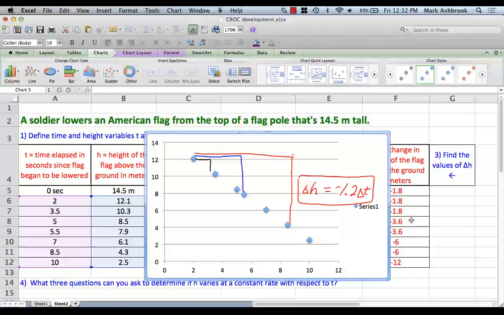So will that be true for the blue one? Yep, and the black one also. The amount it goes down is always 1.2 times whatever time you have. We're going to summarize it here in a second. Any questions on this example? Hopefully we're filling in the gaps. You were working on the web work and maybe you had some questions and you weren't sure about things. Hopefully now this is starting to come together, starting to make sense.